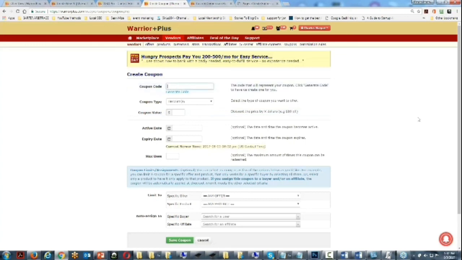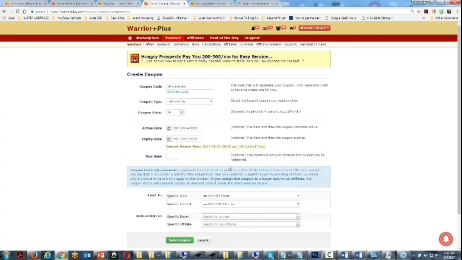So for example, I could say that this is going to be Ultimate Insider is the code. Right now, there are a couple of kinds of coupons that you can actually set up in Warrior Plus. You can do a discount or you can do a new price. We can decide that our coupon is going to be for 20% off. We can make it active at a certain date, let's say at the launch date, say 9 a.m. We can have it expire 3 days after the launch date, 9 a.m.